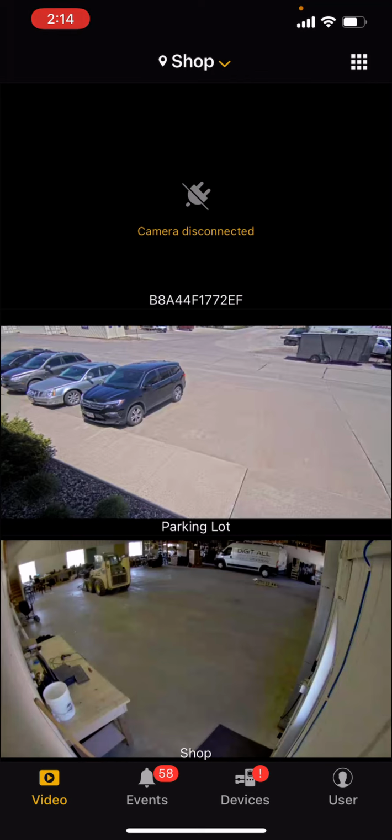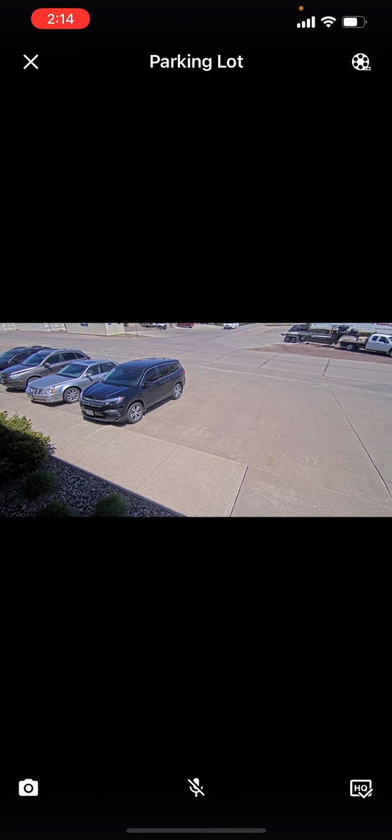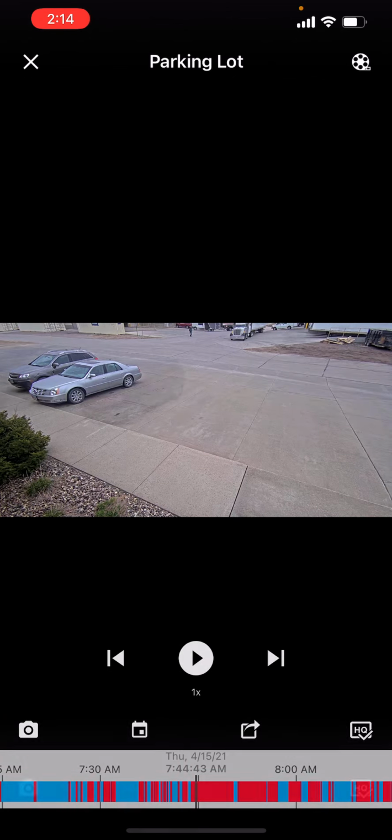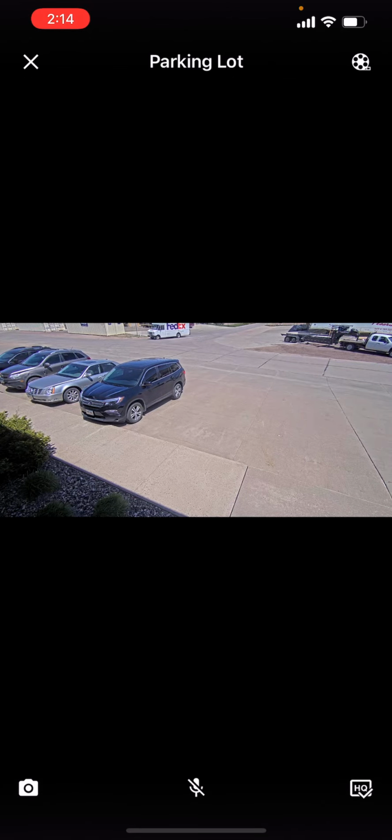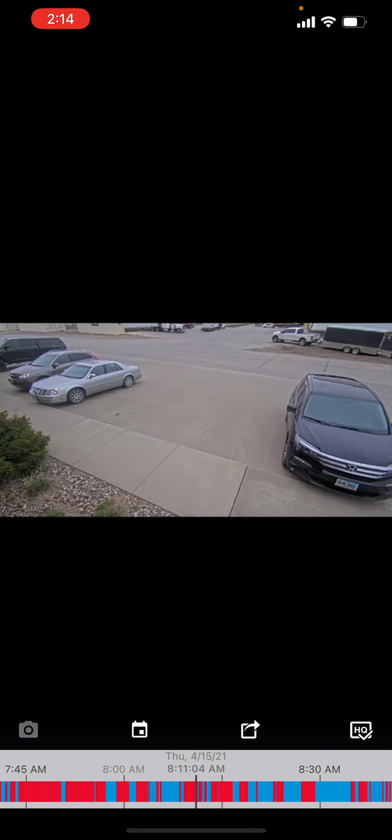So if we click on any individual camera, we actually can open it up and we can start doing stuff to it. So let's take a look at the parking lot. You'll notice that right now I'm in playback mode, so I'm actually going to hit in the upper right-hand corner, which switches between this reel, which is footage, and this camera, which is not. If I click on the reel, I have a playback bar down here, so I know I'm looking at recordings.